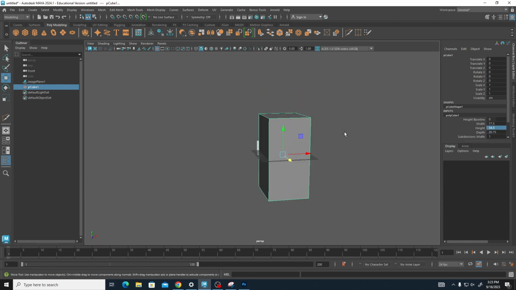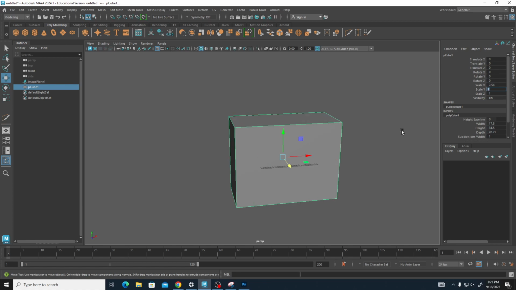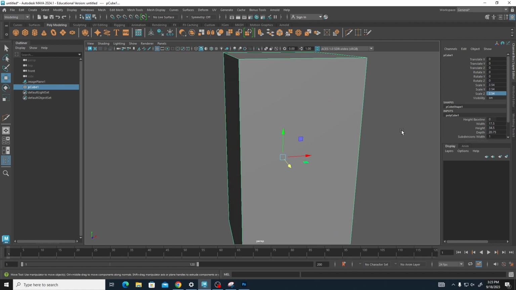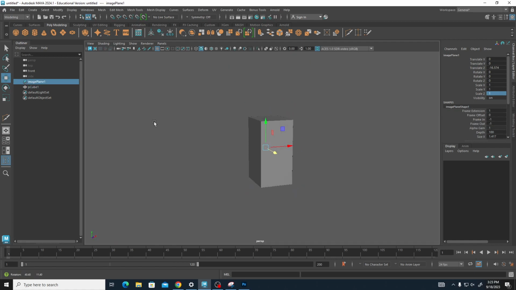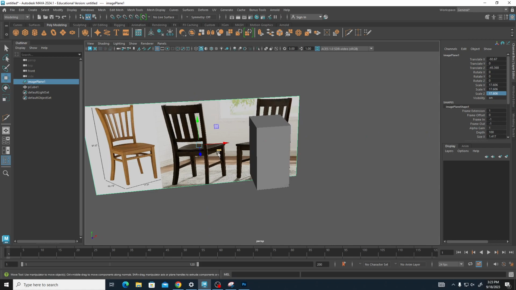There's my reference cube, but this is in centimeters, so we want to adjust it to inches. 2.54, 2.54, 2.54. There's the actual size of my cube. I've lost my image plane. I'm going to drag it out here and scale it back up. Huzzah.